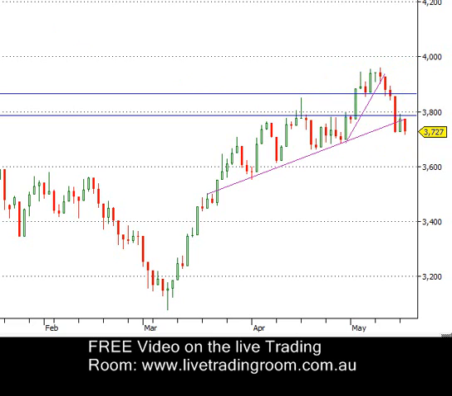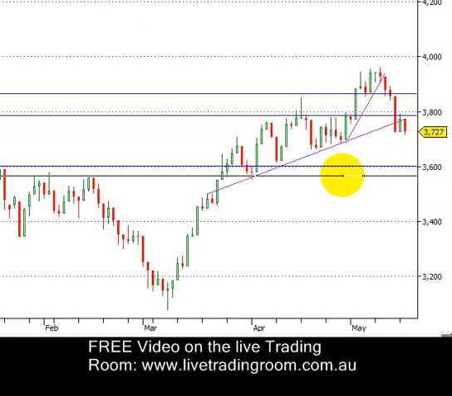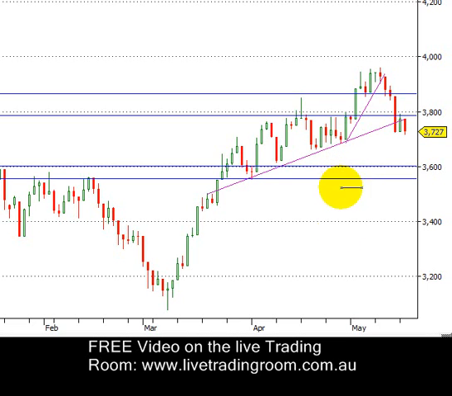So what we're seeing right now is that the market is breaking down, which it is right now. We're actually down about 1.23% right now on the XJO. We can see that the market looks like it wants to have a bit of a run towards, I would reckon, the 3,600 level, just below that level there. So around about this level here looks like that's going to be a target for this particular market.